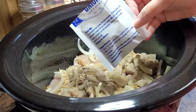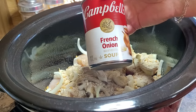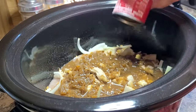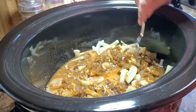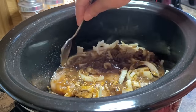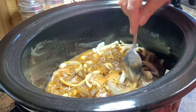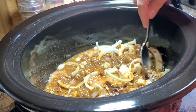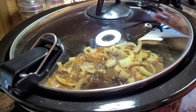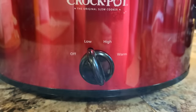I'm breaking apart the onions over the top. I'm not adding any salt, pepper, or anything because we're going to have the onion soup mix and the French onion condensed soup — all of that will have plenty of salt and seasoning. I'm using about half of that onion. Next I sprinkle on a packet of Lipton onion soup mix, then pour a ten and a half ounce can of French onion soup right over the top. I thought about putting a little cornstarch in here but I think it may thicken up enough on its own. I'll put the lid on and cook it on low for about six to eight hours.